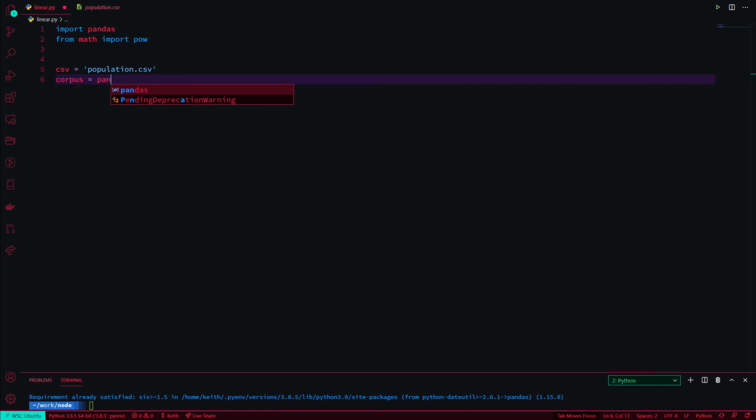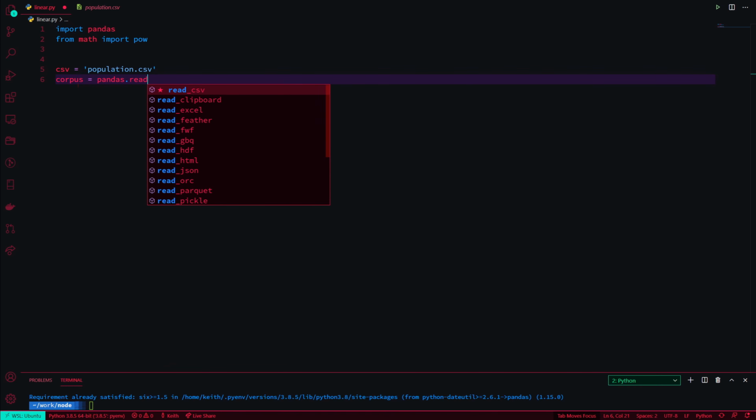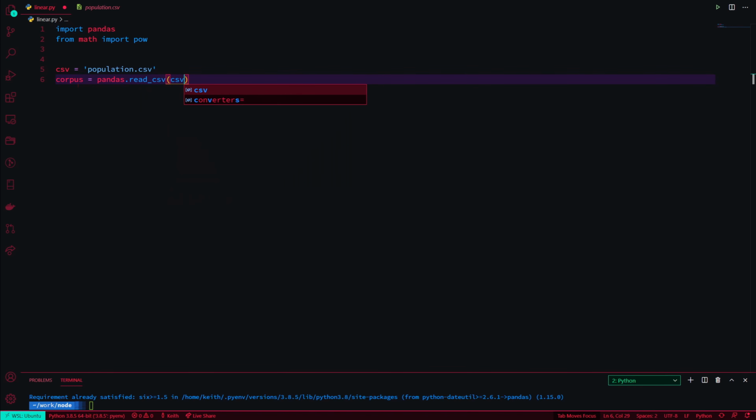Corpus. The corpus is our entire data set, and we are going to use Pandas to read the CSV. This is another reason why we're using Pandas, because it makes things like accessing a CSV or a JSON file easy. We don't have to worry about parsing anything. We just load it into a data frame, and Pandas handles all the nitty-gritties. Luckily, all we're really going to use it for is building this data frame so that we can access things really easily. So one of the things we're going to do is run our corpus.